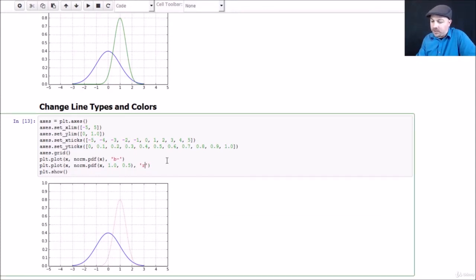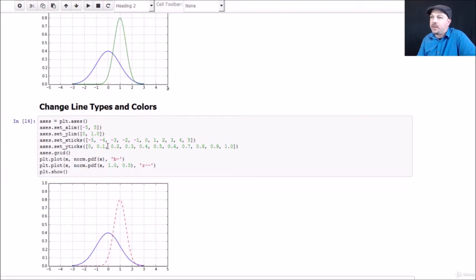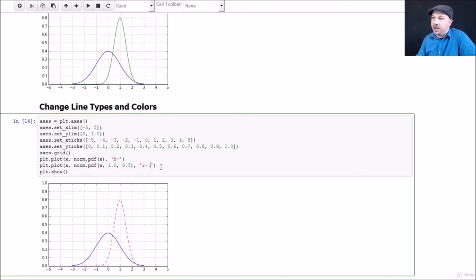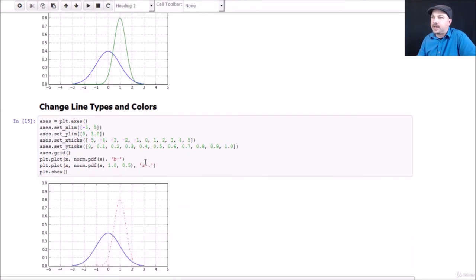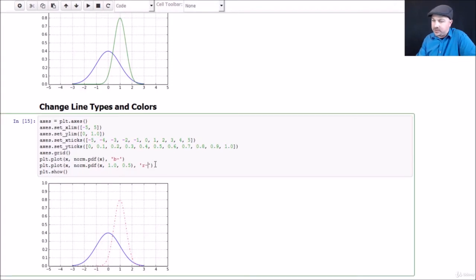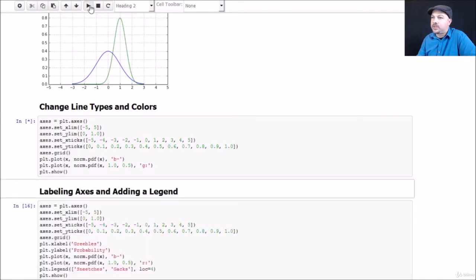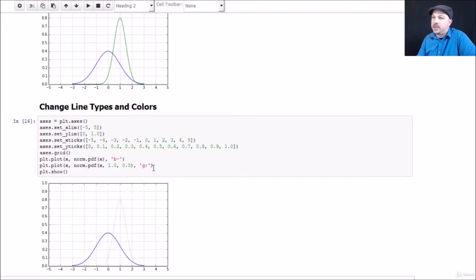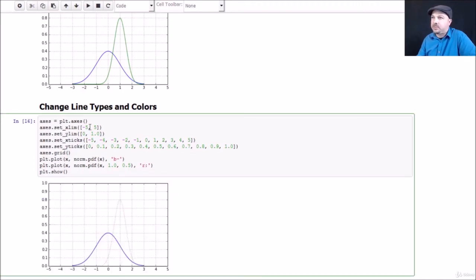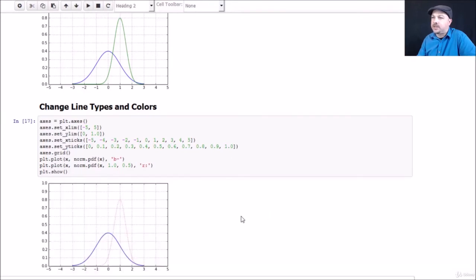In addition, you can do a double dash. And that gives you this dashed line as a line style. I can do a dash dot, and you can get something that looks like that. So those are the different choices there. I could make it green with vertical slashes. And there you go. So have some fun with that if you want. Experiment with different values, and you can get different line styles.